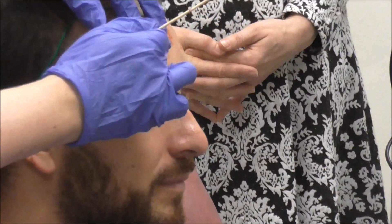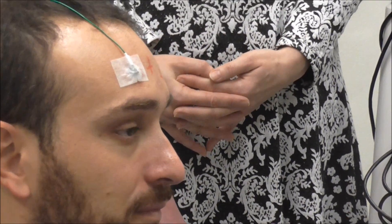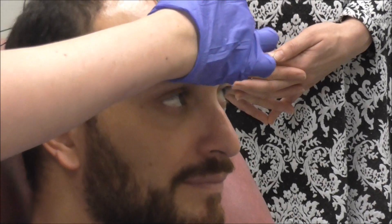The contacts record the signals made by the brain in the same way as an ECG records the signals made by the heart. The test is completely painless and there are no side effects. As we record, we may ask you to open and close your eyes and sometimes ask you simple questions to test the reactivity of the brain. We may ask you to take some deep breaths, which will be explained at the time of the test, and may ask you to look at a flashing light at different rates to see if there are any changes associated with epilepsy.